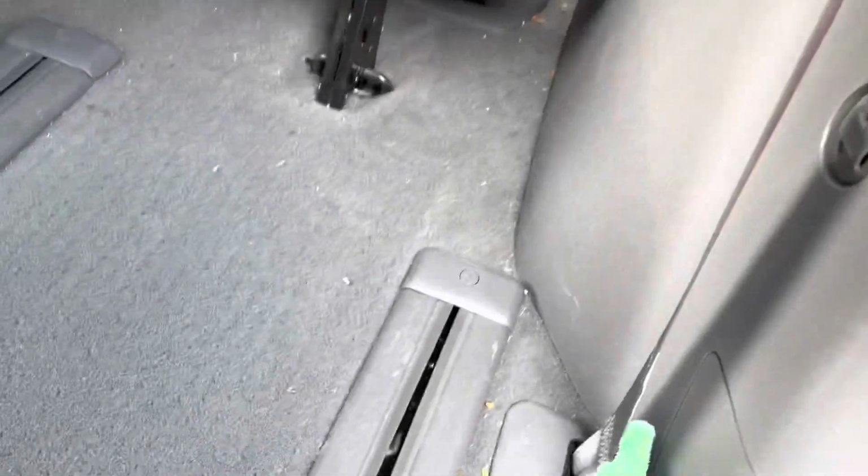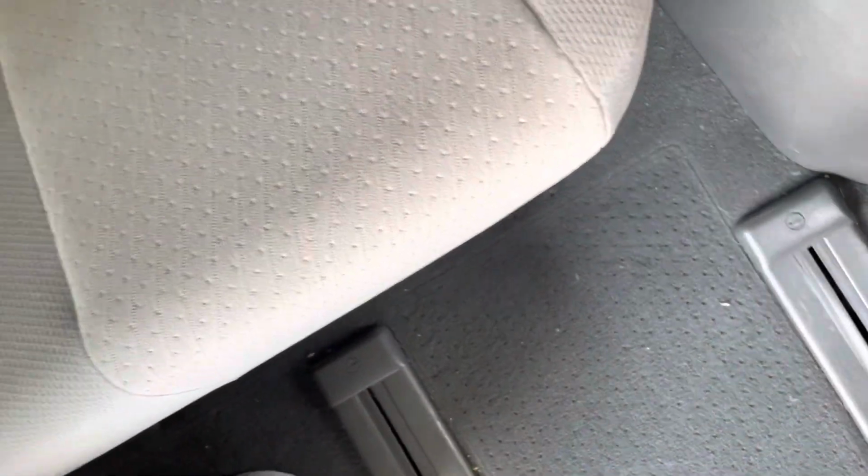Another sweet feature in the 2020 Sienna is that you can pull your seat all the way up so you can get access to the back row pretty easily, whether you're trying to gain access to your kids, or you're just getting access to clean your car or pack your car, whatever you're doing. I really like that feature to make it easy for cleaning.